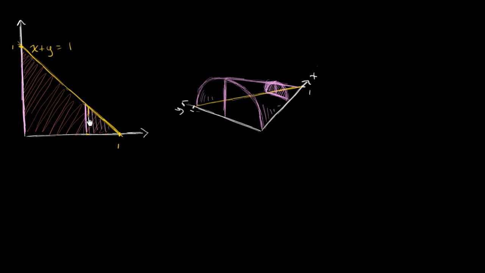Let's take the approximating case first. At position x, what is going to be the diameter of the disk? To think about that, we just re-express x plus y equals one: that's the same as y equals f(x) equals one minus x. So the diameter of the circle at x is going to be the height one minus x, which is just one minus x as a function of x.